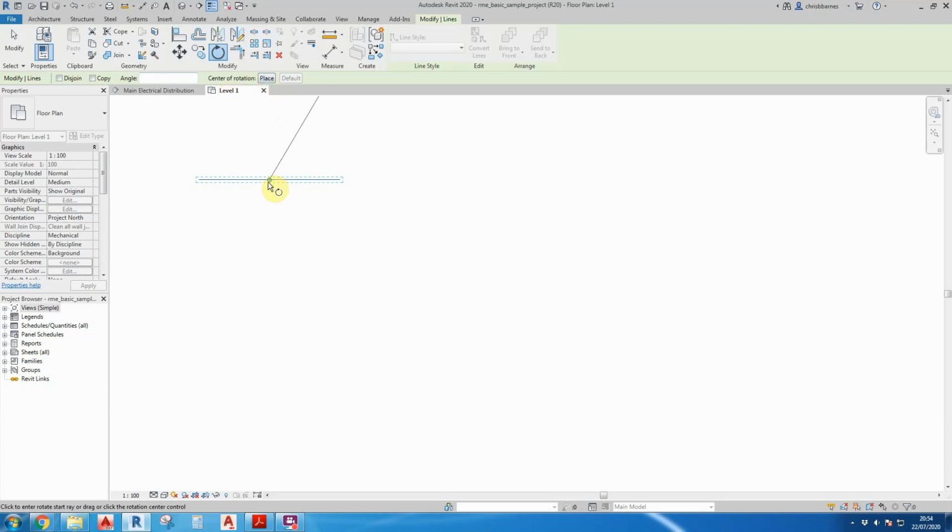Change the location of where we want the rotation. We can manually maneuver it from one end to the other or in the center. And then we can either use the angle to actually type in the degrees that we want, such as 45 degrees, or we can use the graphical base and do exactly the same.